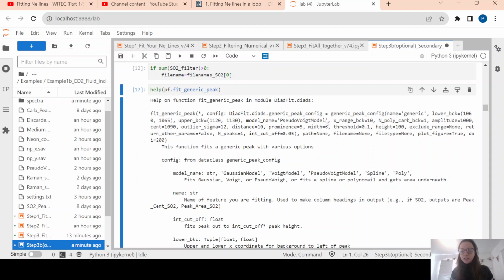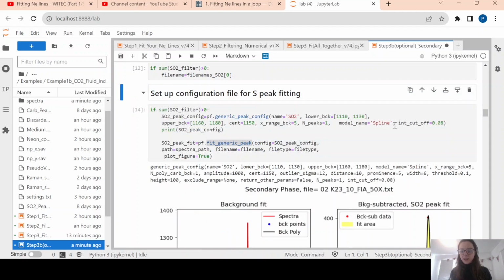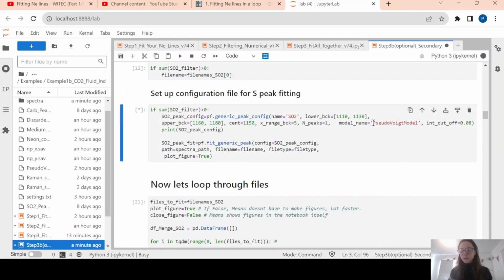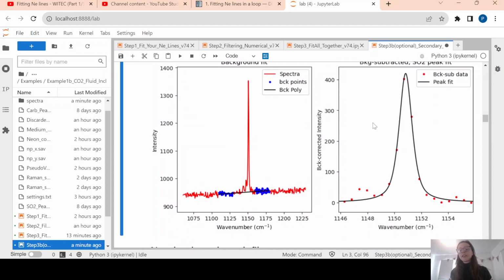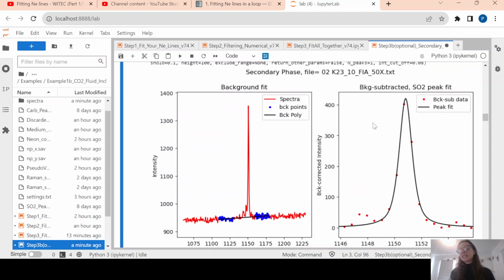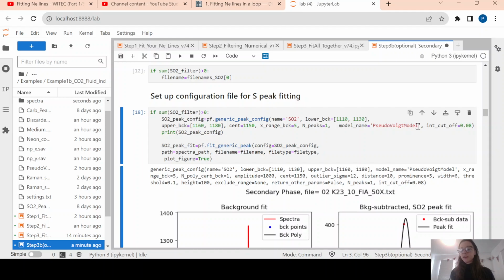So the option is you could try with a pseudo-Voigt model instead. We can try that just so you can see how that would work. So we're going to replace spline with pseudo-Voigt. And you can see that arguably this is doing an all right job for this. This would be another option. Some of them it doesn't do a great job for. And in this case, it is just taking the area under that curve, which is well defined. So various options there for how you might want to do it.